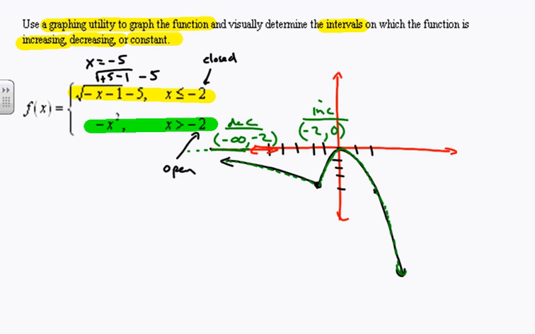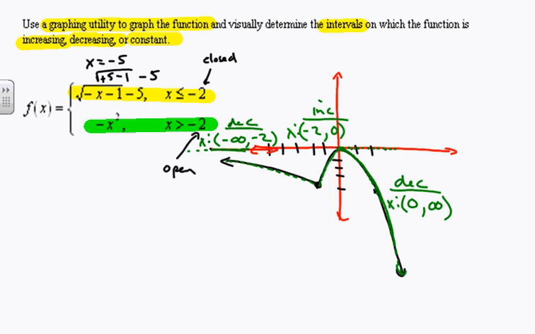As we travel along our x-axis and keep plugging in numbers, we know this graph is going to be decreasing. Where is it decreasing? The x values we're using start at 0 right here, and as we plug in additional values along the x, we realize that our y values are going down. How far can we go? As x goes to infinity, that's where we have our decreasing interval. As x goes from -2 to 0, it's increasing. And as x goes from -infinity to -2, it is decreasing again.